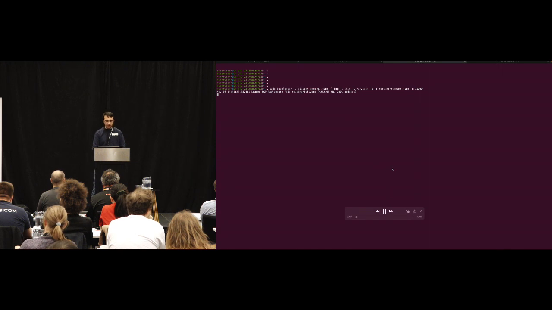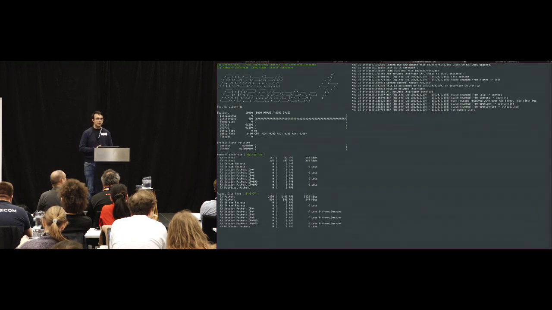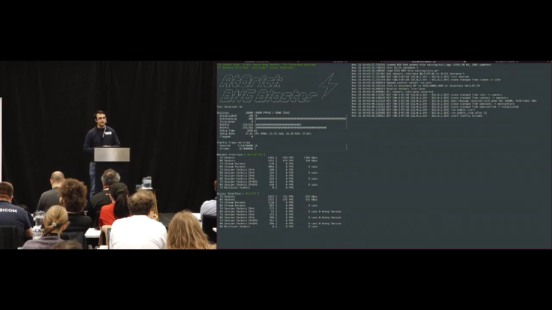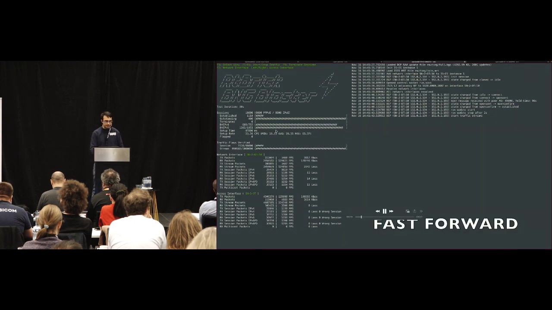So this is the actual CLI of the BNG Blaster. So if you start it, it has an ncurses interface, which is handy because you can run this over a jump host. And you don't need to deal with HTTP tunneling and all this stuff. If you have only jump host SSH access, it works, it looks good. On the right side, you have your log viewer. On the left side, you see the statistics, the sessions. There are even different views. You can press F1, F7, F8, so go through the different views. So you can see a few more details here.